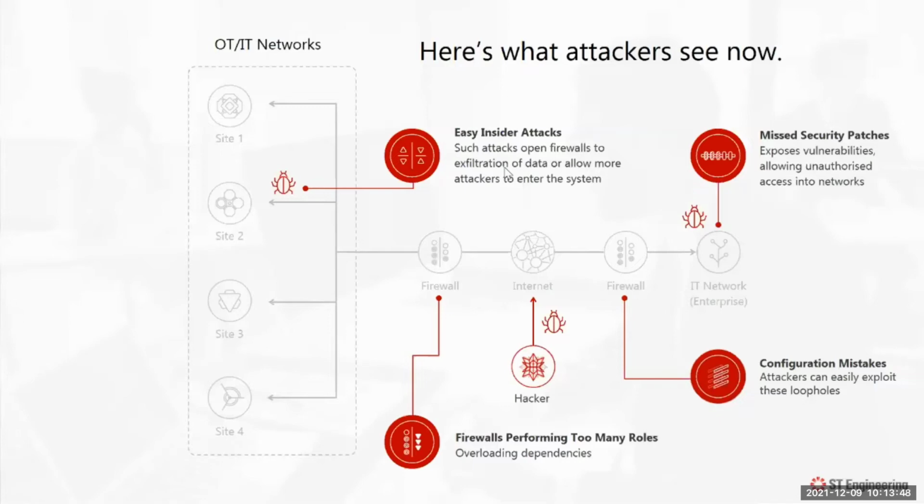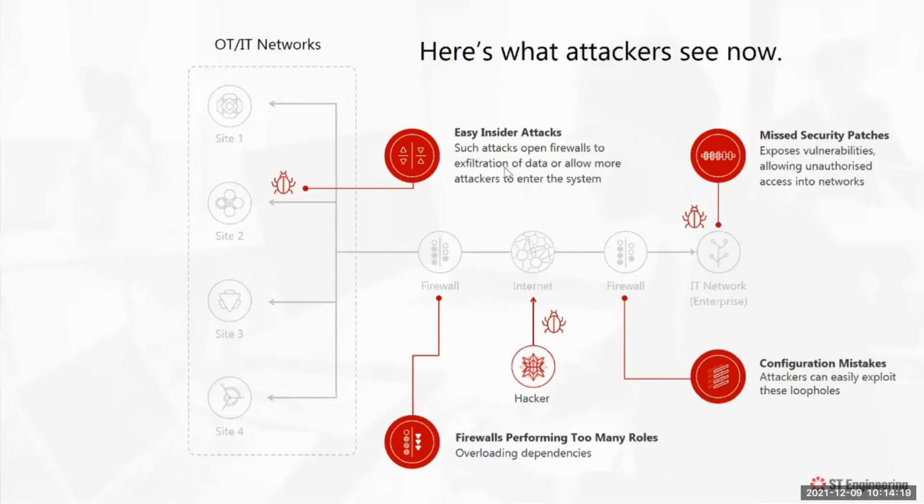So let's take a look at the third problem. On the top right-hand corner, firewalls need to be constantly updated with the latest security patches. If the patches are missed, then it exposes the firewalls to vulnerabilities. And if you deploy more firewalls, like the previous problem, then these missed security patches become an even bigger problem.